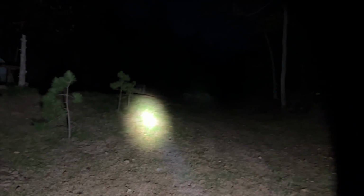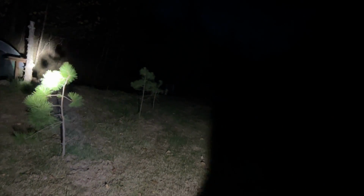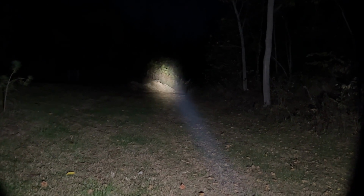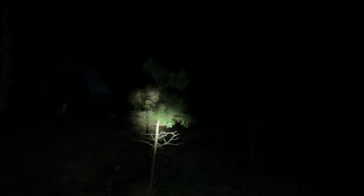Okay, here we are out at night, down by my campsite. There's the tent over there. So we're on high right now. We'll put this on low. There's low. And actually low is really nice. It actually can see pretty good. See that the pond bank right up there, and then that's toward the back of the property, which is a long ways back there. There's my target for shooting range. We'll put this on medium, which is right there. Big difference in medium.